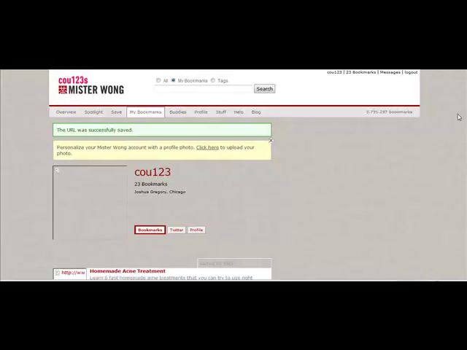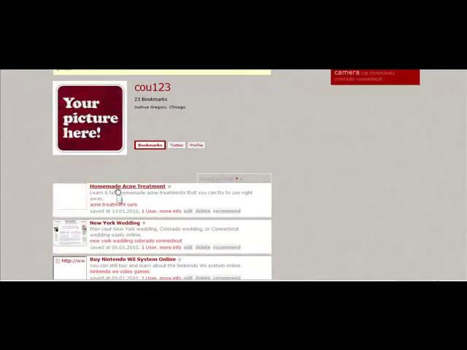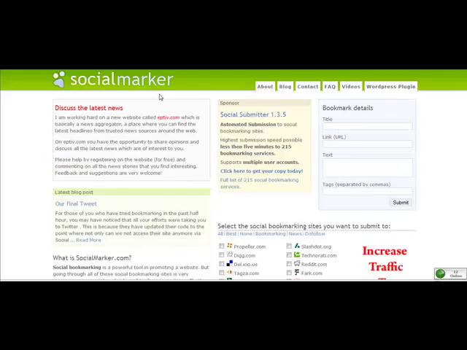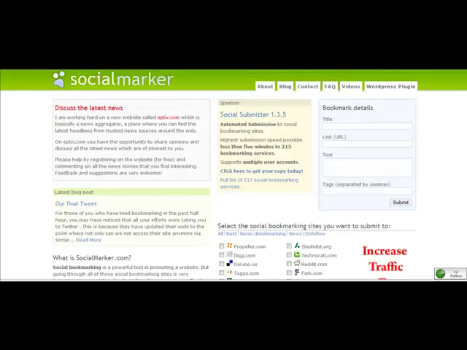Okay, so now the URL was successfully saved, and you notice it's right here with a nice direct backlink to my article. So I'd recommend you go through socialmarker.com and get links to as many of these social bookmarking sites as you can for some of your articles. And obviously you don't want to do this for every one of them, but you might mix and match, like your acne articles for one topic, and then let's say you have another article targeting, like one article's talking about weight loss exercises, another one talking about natural weight loss cures, for example, and you could build backlinks to different sets of articles just to get more exposure for each one of your articles. And you could do that through social marker.